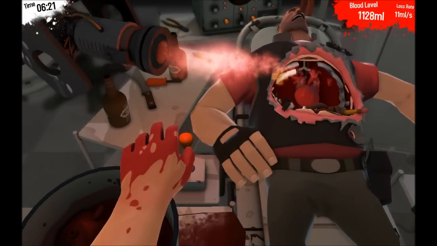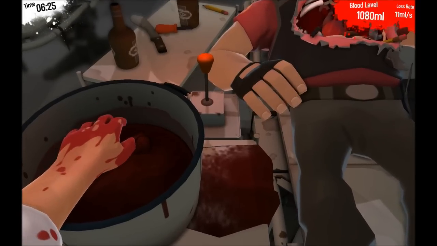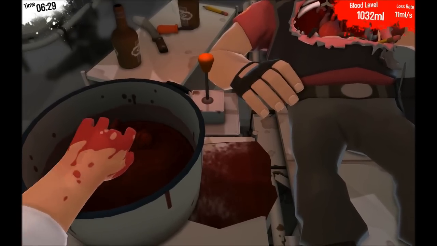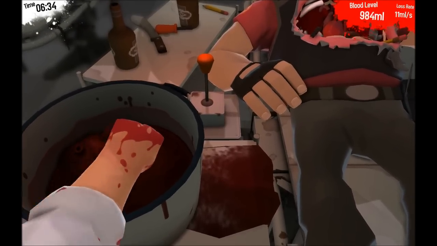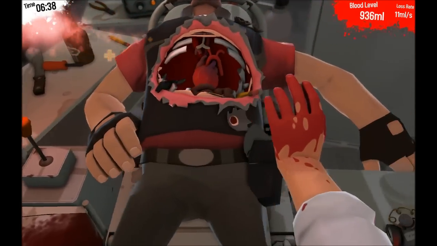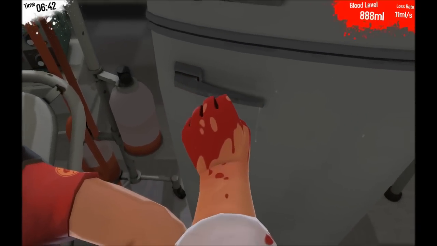Let's just go for it. Let's grab this. Dip my hand in this vat of stew. Oh wait, is that not the other heart I'm transplanting? Wait, is that not the heart? That's not the heart. Where's the heart? Is the heart in the fridge or something? Maybe it's in the fridge. Let's check. He's gonna die, isn't he? First operation, and I'm failing.